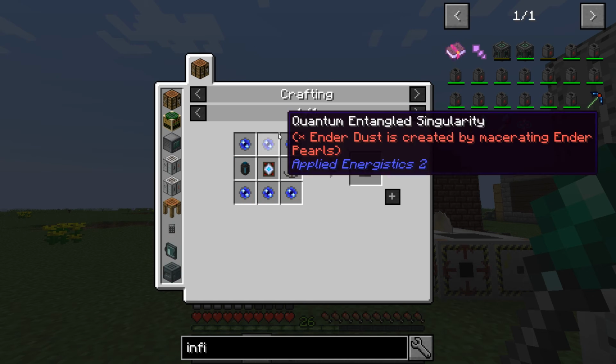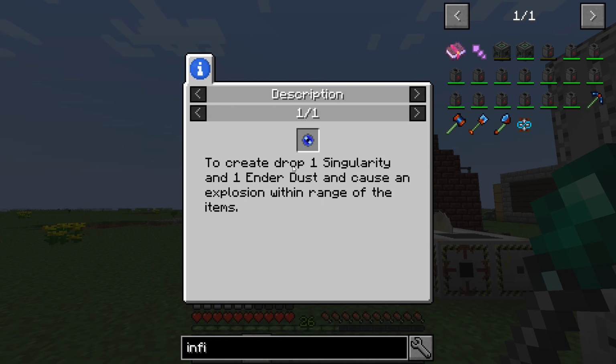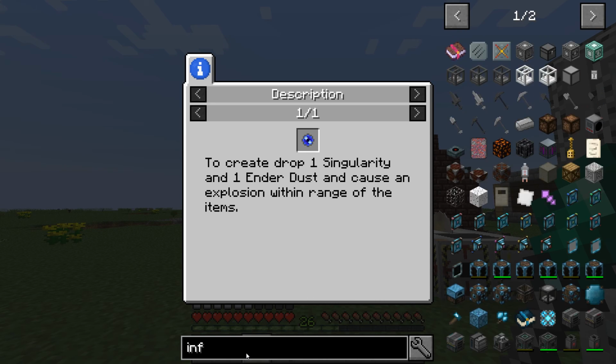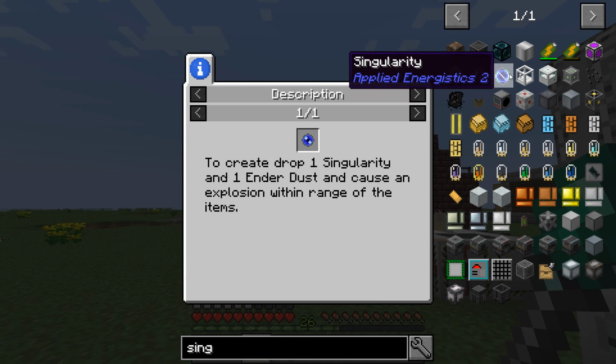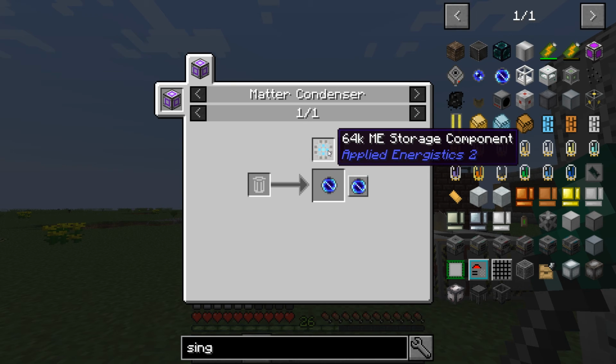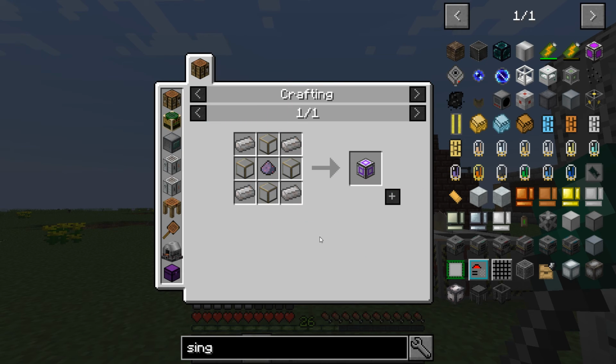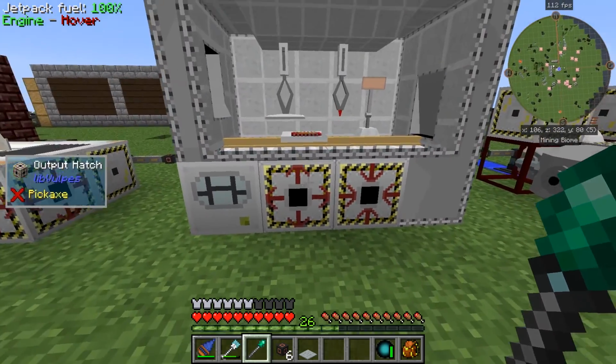Infinity Booster card. Yeah, it requires the quantum entangled singularities, wireless booster. That's actually not that difficult. And the quantum entangled singularity creates... drop one singularity and ender dust and cause an explosion within the range of the item. So getting one singularity. So this guy, it looks like it's just a matter condenser with one 64K ME storage component, and that's why I have it set up to automate the 64K ME storage component. So we're going to work on getting that, and the matter condenser is really cheap, so that's not a big deal. But yeah, we almost have all this done.